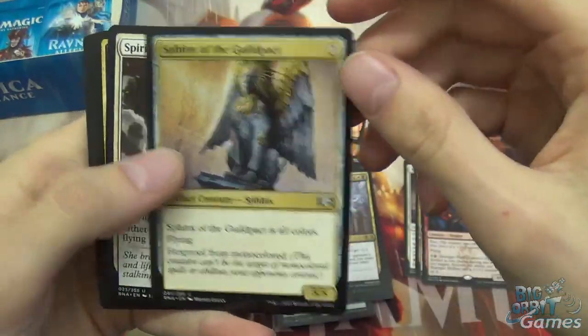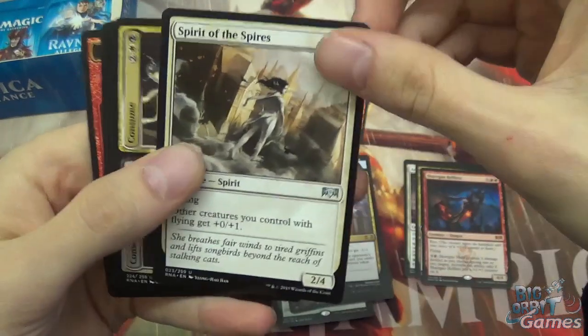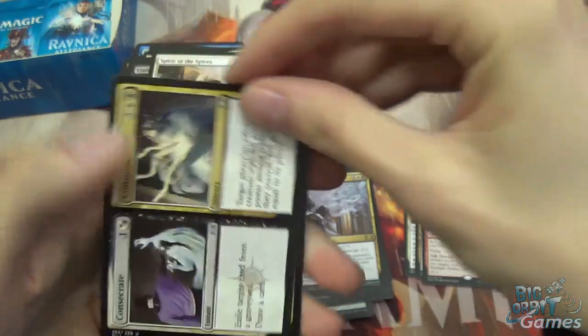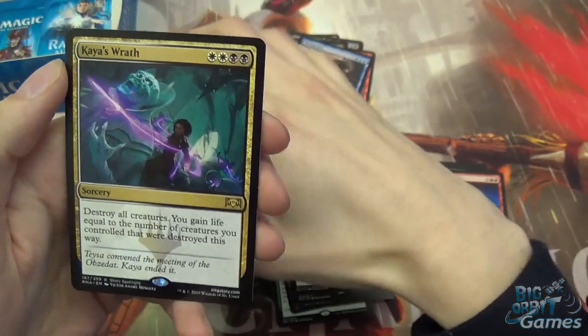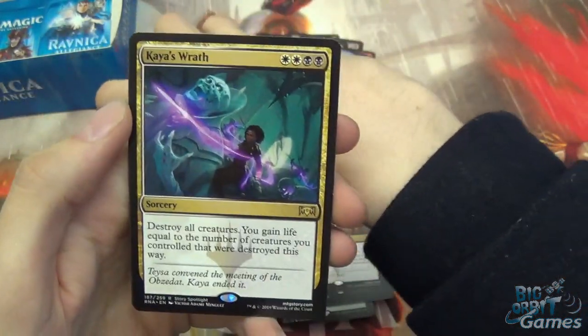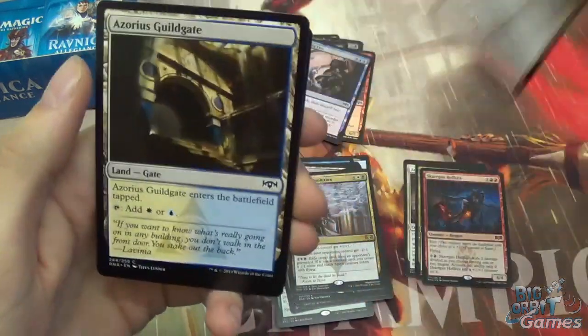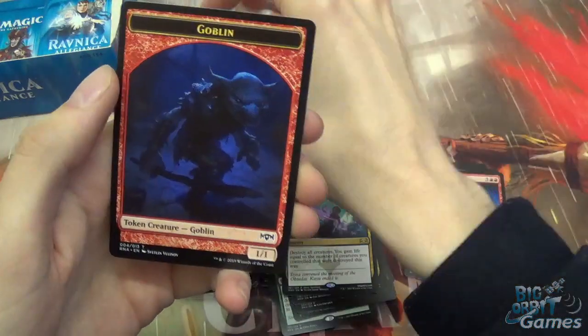Sphinx of the Guild Pact, Spirit of the Spires, Consecrate and Consume, Kaya's Wrath: destroy all creatures. You gain life equal to the number of creatures you controlled that were destroyed this way. So it's Guildgate and Goblin.